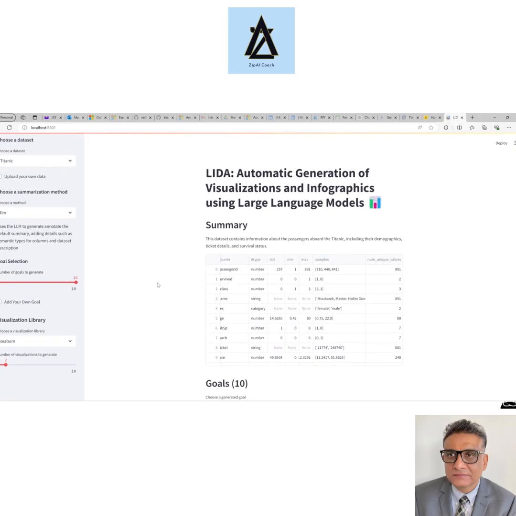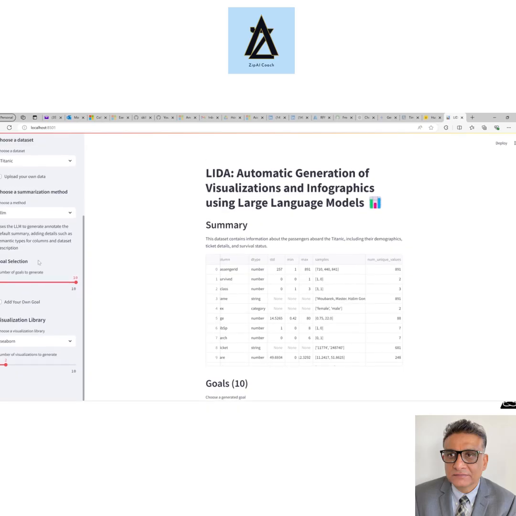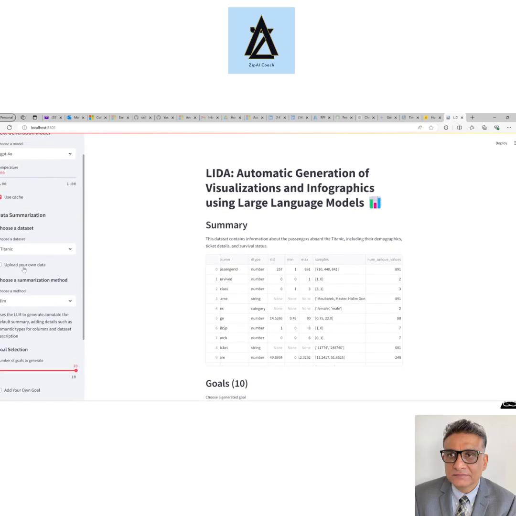build visualization. You have the option to add your goal. Like I said, you can upload your own data if you have some semantic layer data and you want to visualize it. So these are 2 independent projects that I've done, so that depending on the need, whether you just want to do ETL or visualization or both, it's up to you.